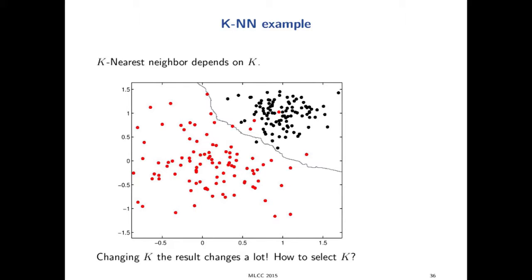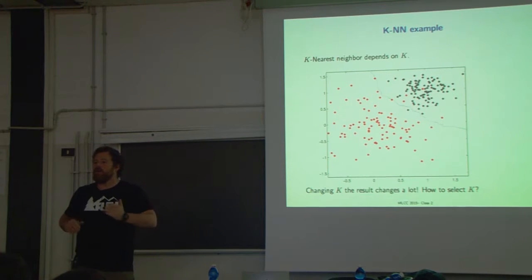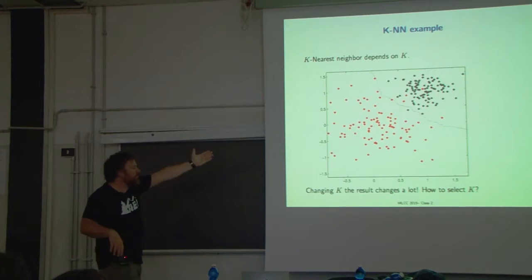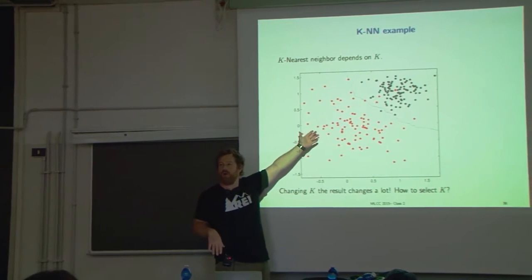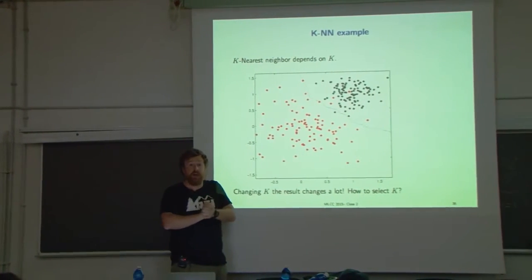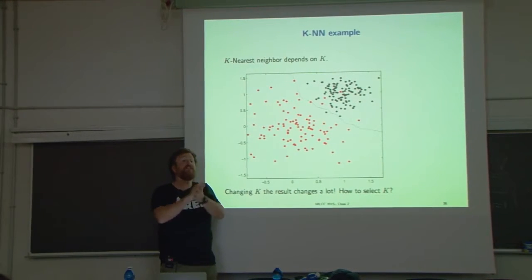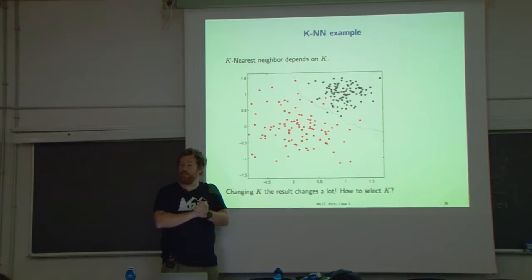We allow ourselves an algorithm which, as simple as it is, once you have the distance, seems to be able to go from complex to simple. But how do we decide what's complex and what's simple? It really depends on the data. But it would be nice to know things like, is there an optimal value of k? Does it exist? What does it depend on? If it doesn't exist, maybe we should just not try and just give a couple of trials. I don't know. If it exists, at least we can start thinking about how we can find it, which is the next question, which is the most important one. If it does exist, what does it depend on, and how do I fix it in practice?